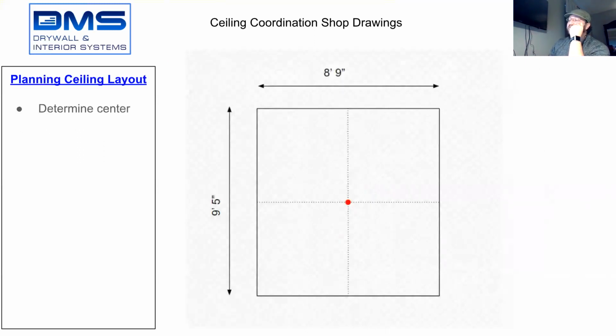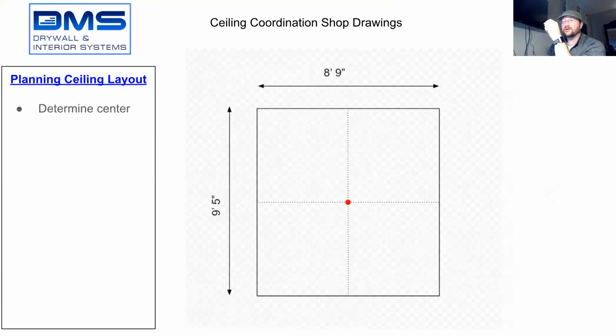So to determine the center when you're in Google Drawings, when you hover over the middle of the line, you'll see a purple dot that comes up. And when you do that, you're going to create a line from top to bottom to mid-center. If you're doing this on a piece of paper, you just measure the distance across and divide it in half. That determines the half of that line, and that determines the other half of the other line. You draw a line in between to determine center.